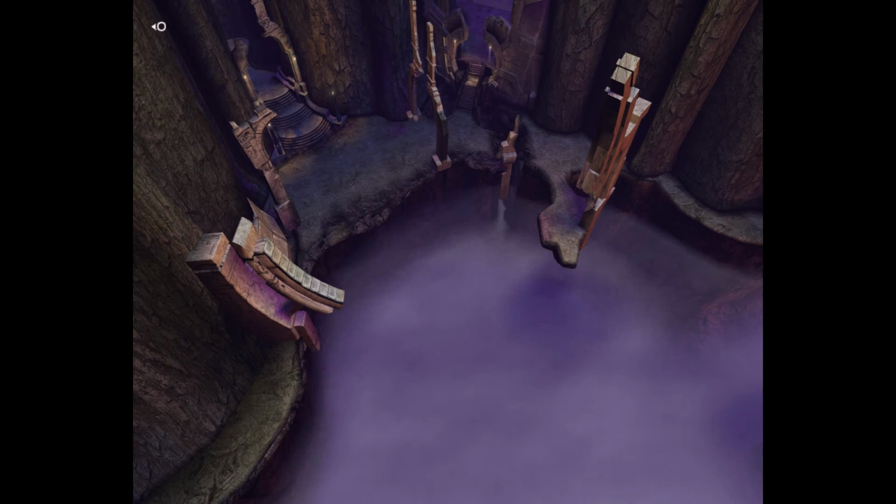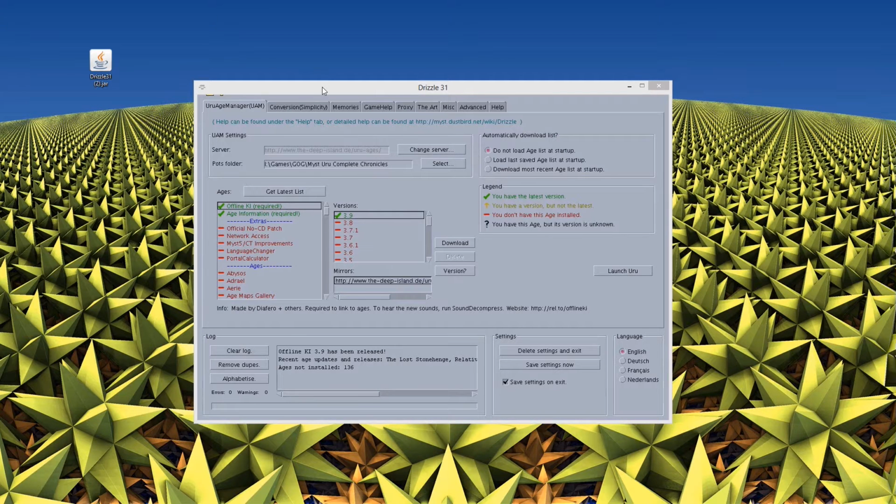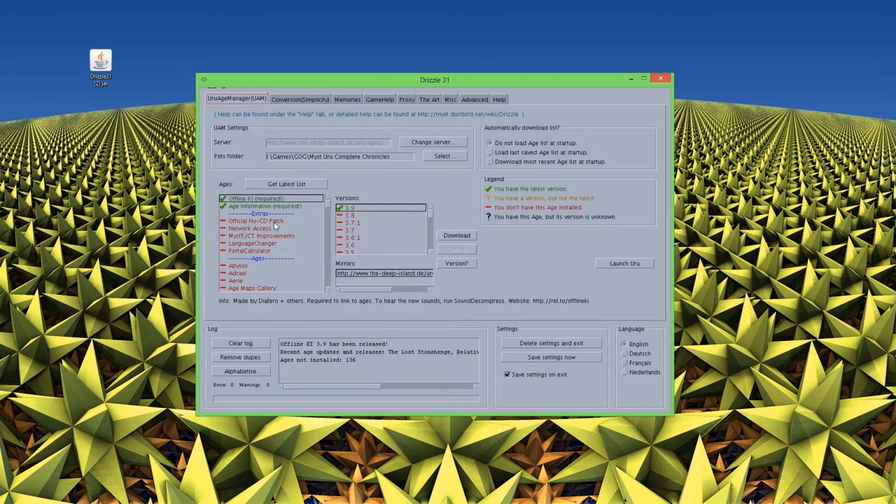So we're going to go back to Dreizehn, and I'm going to show you some more things that you can do. Alright, so back in Dreizehn, there's a couple things you can do. You can see we've got all these extras and stuff over here, and all these ages. There have been tons and tons of custom ages that have been made by fans. And so you can just download these ages straight into your game. And also there's Relto pages too, so there's some really cool things you can do with this.